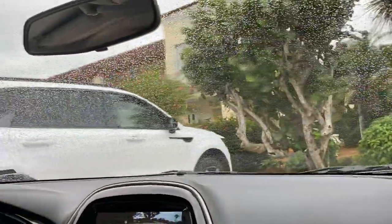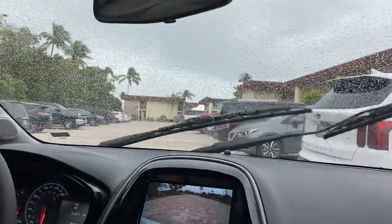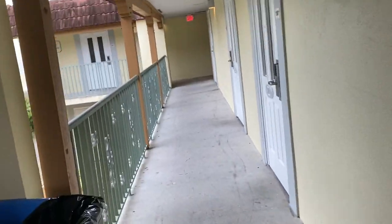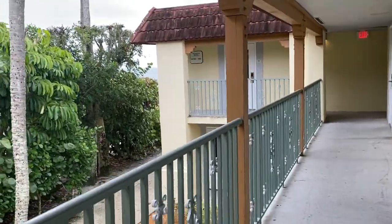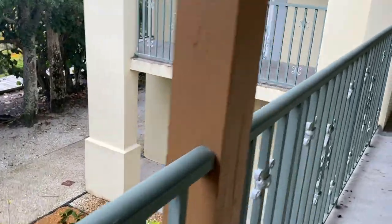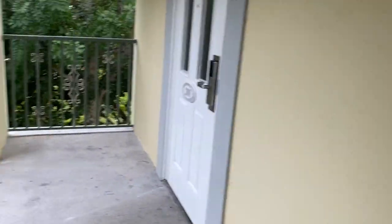We're looking for room 201. We're just moving the car down further because we should be in the building straight ahead. We're actually on the second floor this time — we did request the second floor because we wanted to see the beach a little higher at night. It is the room directly above the room we stayed at last time. Last trip we were in 101, today we are in 201. That makes me extremely, extremely happy.